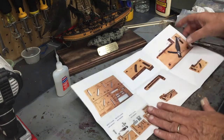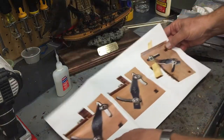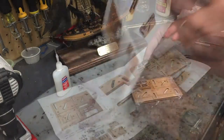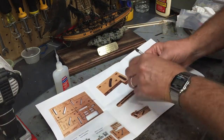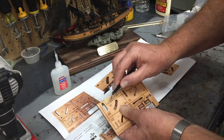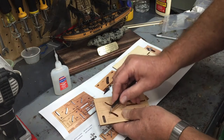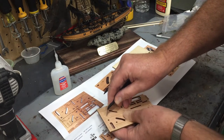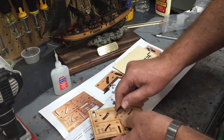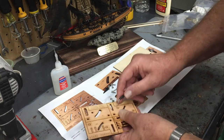The kit does come with picture instructions — there are no real words, so I'm guessing it's going to be fairly easy to put together. It comes in plastic packaging. All these little square pegs are numbered, and the illustration doesn't show them in place — it shows it all hollowed out — so I'm going to pop those all out. Some pop out easier than others.